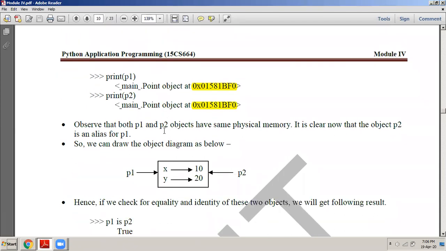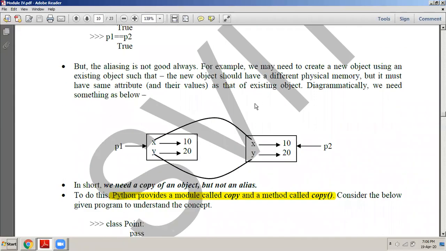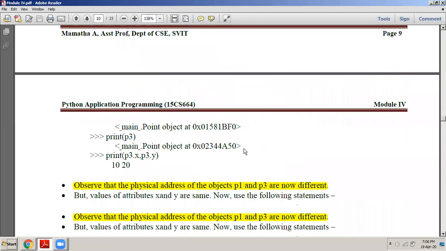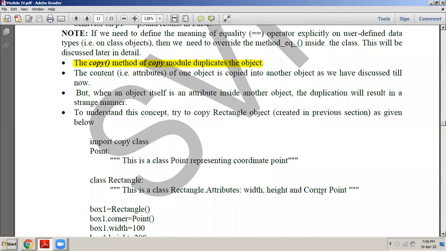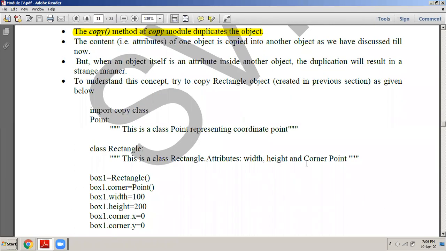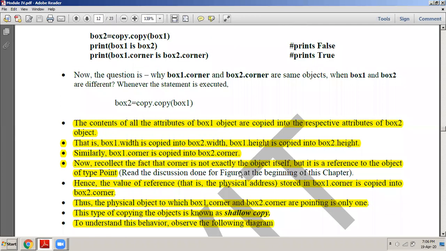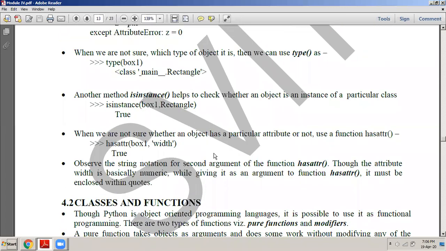But in case you want to copy it into a new memory location, then you have to use something called the copy function. The copy method is present in the copy module. And if you copy, then a shallow copy will take place. Yesterday we have seen the difference between a shallow copy and a deep copy. It's a big concept and it is important. I told you from the examination point of view, it is very important. They will ask the question: shallow copy and deep copy, differentiate. So you have to explain that with the help of an example program. Then you may have to draw some diagrams also for shallow copy and deep copy. And that was the end of yesterday's class.